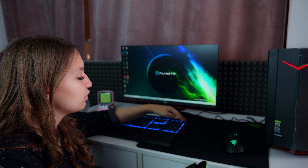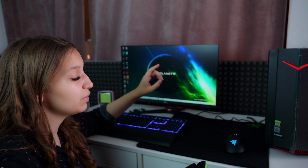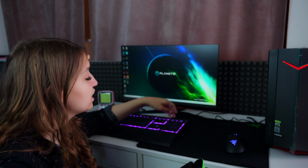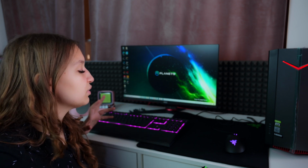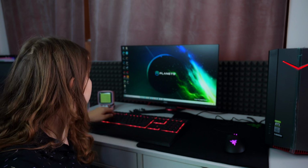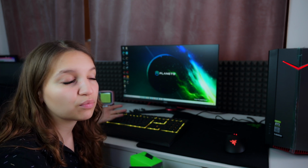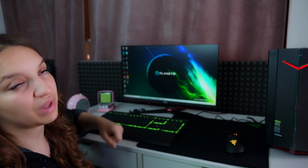The volume wheel with a feedback that is better than even a Logitech G915, because it has feedback. When it has feedback, it's even more precise. And the media buttons that you can program the way you want. Basically, this keyboard is sweet spot for entry gamers, the middle class gamers, because it's not fully mechanical. You know, don't take me wrong, some people can get used to mechanical switches at once. That's why they need to pass through membrane, maybe make a membrane and then go to mechanical.